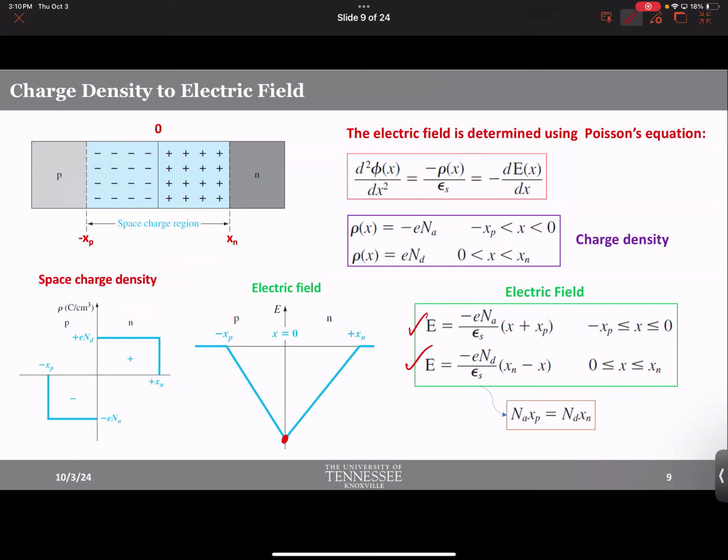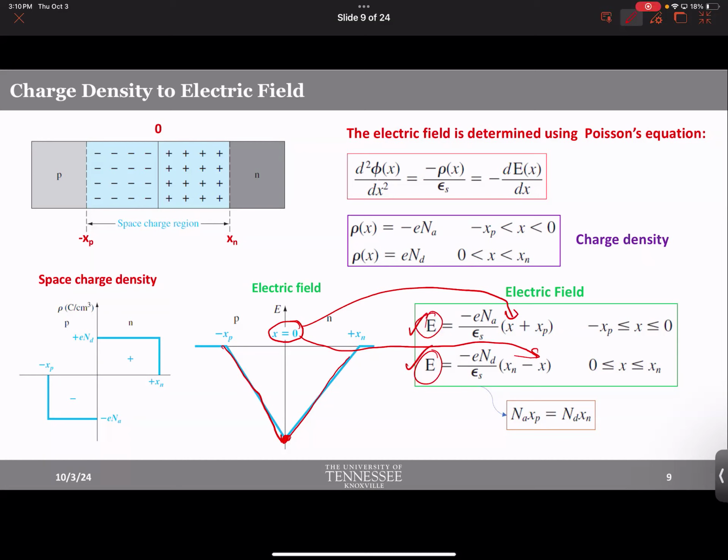At this point, both equations should meet. This is called a boundary condition, because at the boundary, you just have one solution. You cannot have two different electric fields at the same point, right? So what is that point? Can anybody tell me? X equals 0. So I'm going to put in x equals 0 in both equations, and I'm going to equate the electric fields because they should be equal.